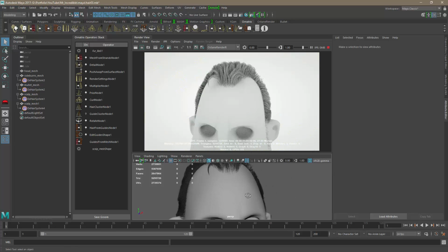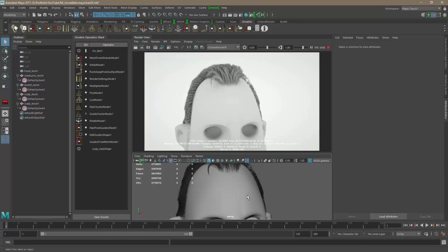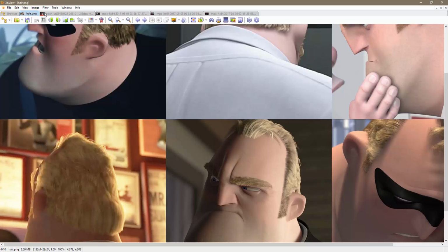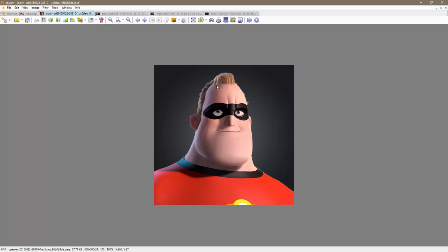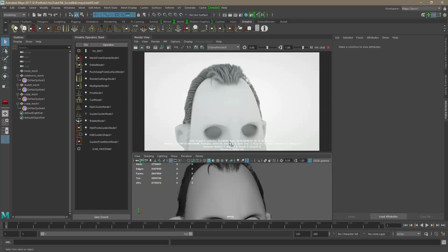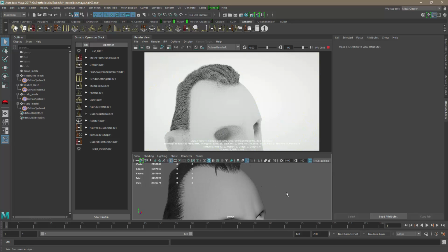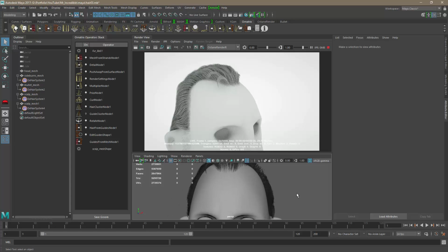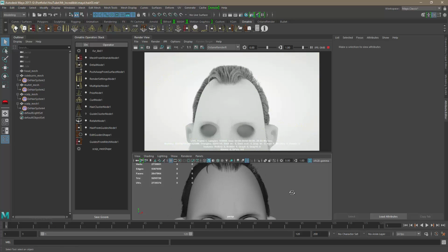Alright, I think it looks quite cool. Yeah, I do like it. It's not as big as this one, but to be honest, I don't mind it. I think it looks pretty good. And I also like this area here. I think it looks pretty nice. So yeah, I'm pretty sure that I'm calling the hair pretty much done.